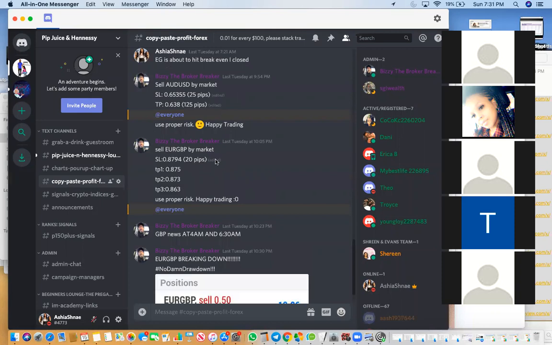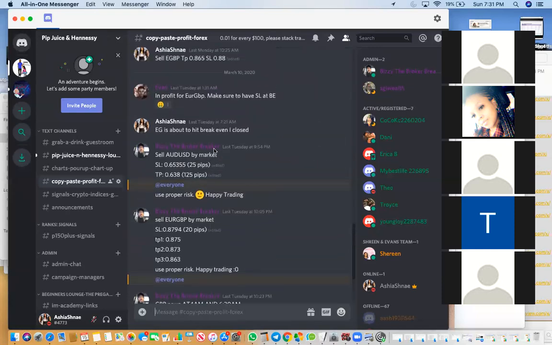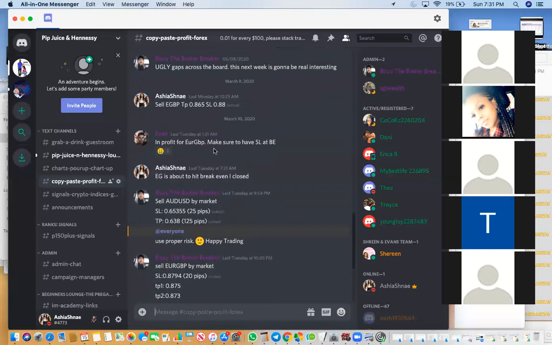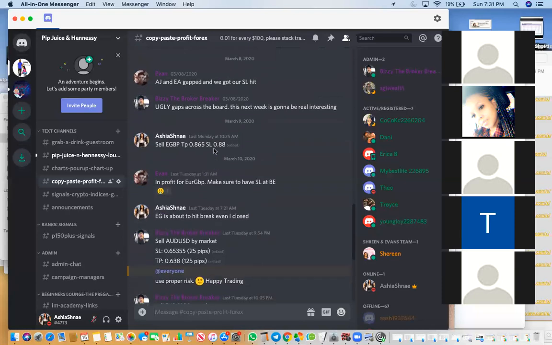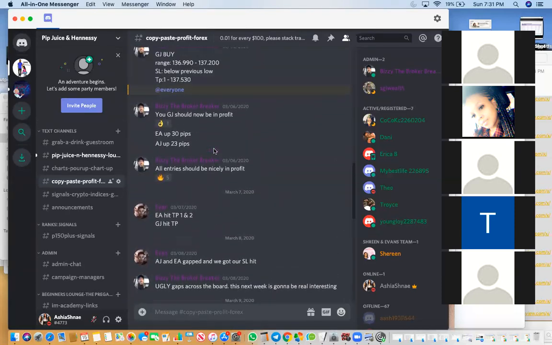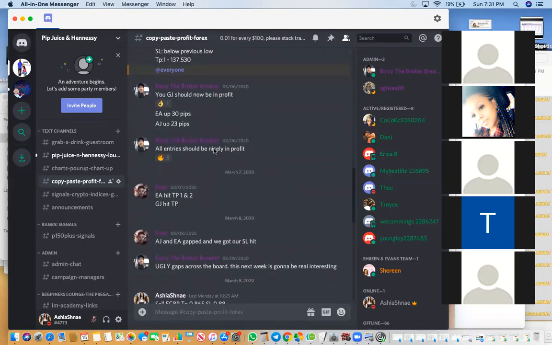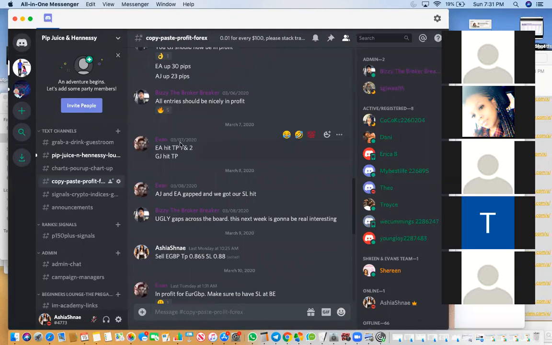These are like regular pairs. Proper risk management is 0.01 for every 100. But these pairs, you can trade maybe 0.03 for every 100. I don't know, but you can definitely trade these, they're the easier, less risky trades.